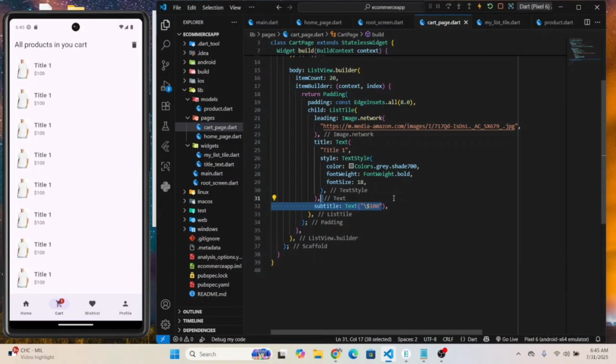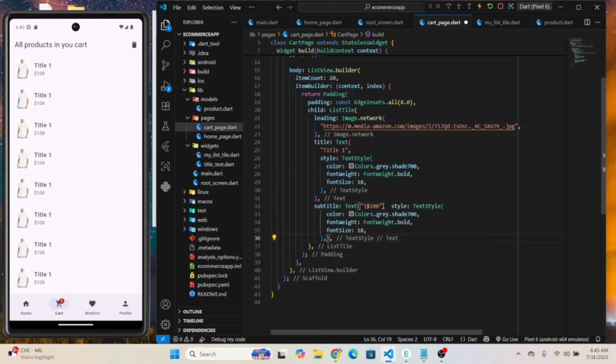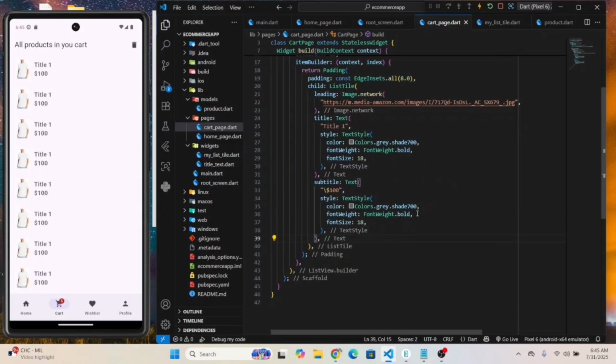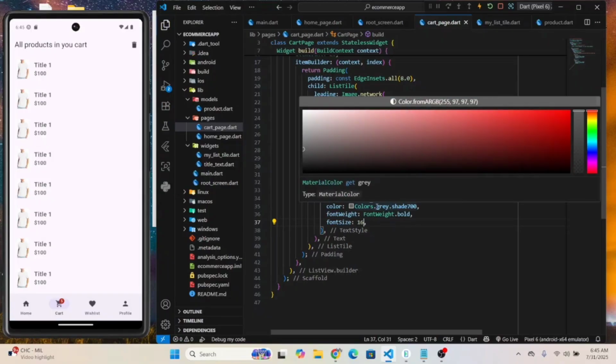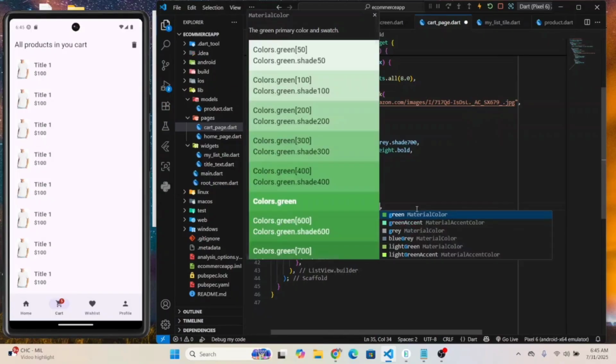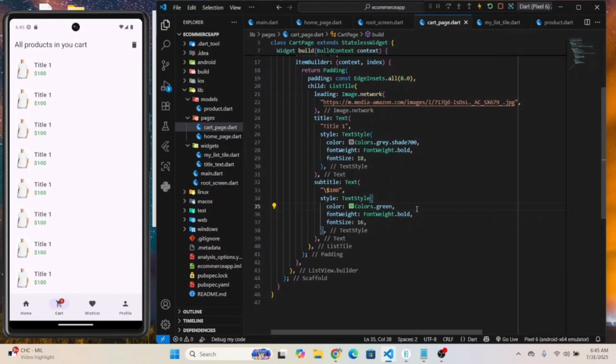And also for this, let's copy this style and the comma here and paste it here. Let's decrease the size to this. And instead of giving this color, let's keep here green.